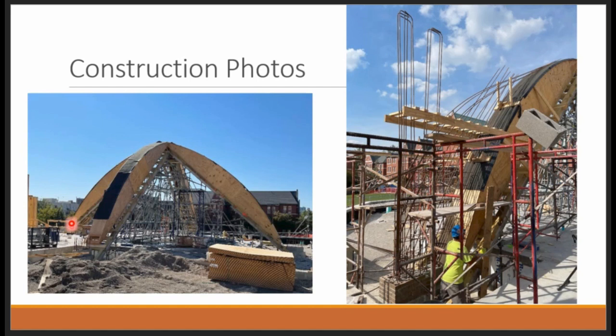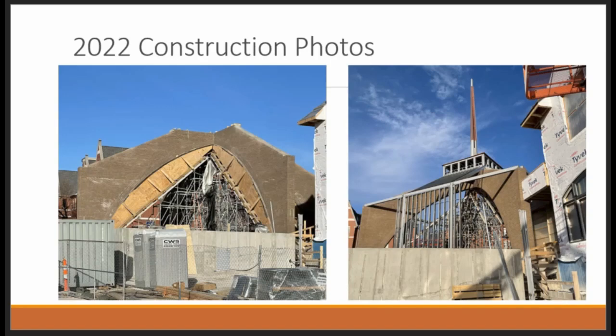This one just shows the formwork in place before it was done. And then that section I just showed you, the cutaway of the reinforcement going into the edge here, and it all going up. Once it was built and became stable, the formwork all came out. Here's the formwork just before it was deshored, and this was in 2022. I don't have a picture of the final because you lose some of the arches because they're inside here, but the arches are both done. And then the exterior part of the octagon was filled in with light gauge framing, and the roofing had to go on and everything.